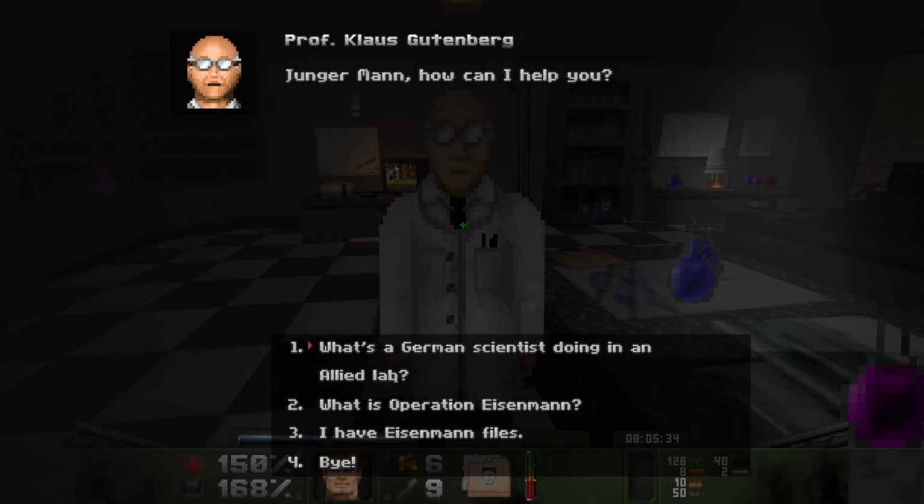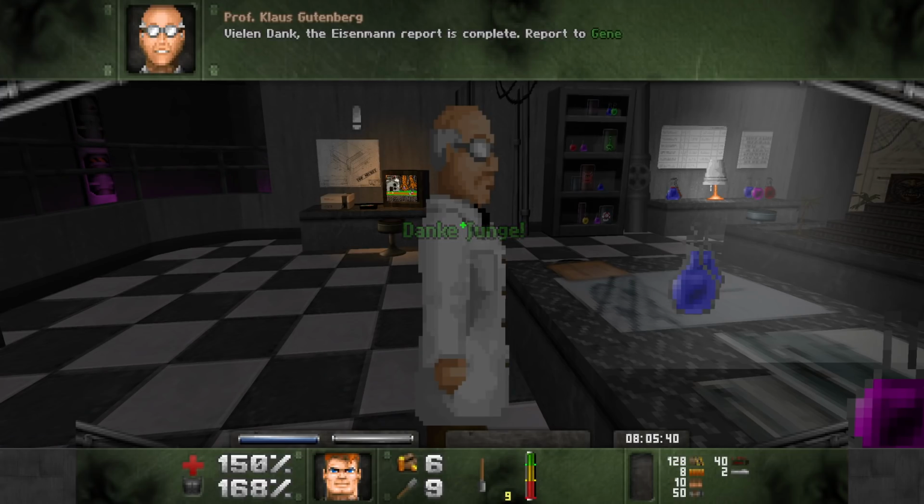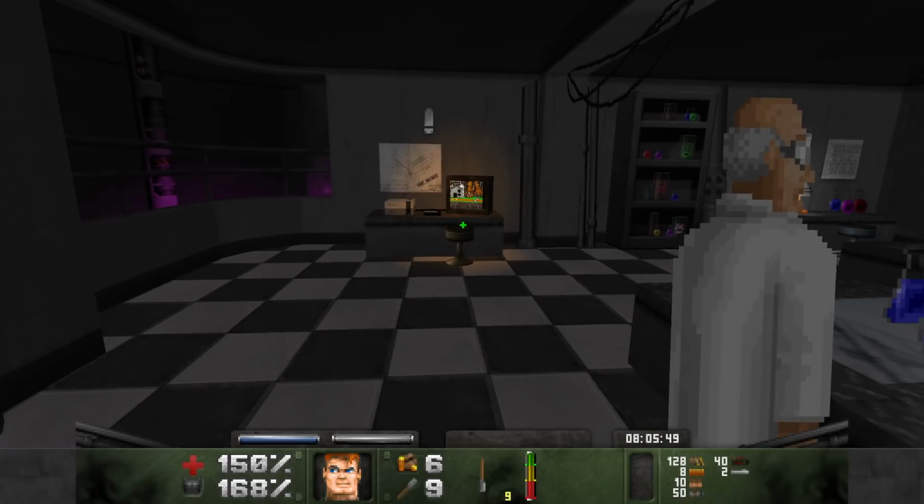Alright, here you go. I have Eisenman files. The Eisenman report is complete! Report to General Miller for briefing. Whoa! You actually completed it?